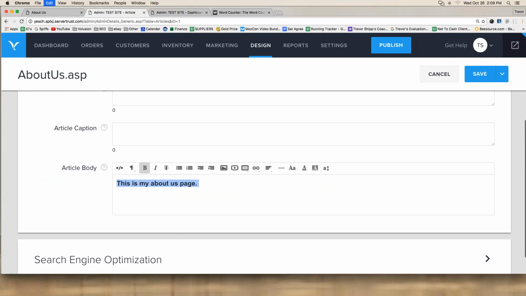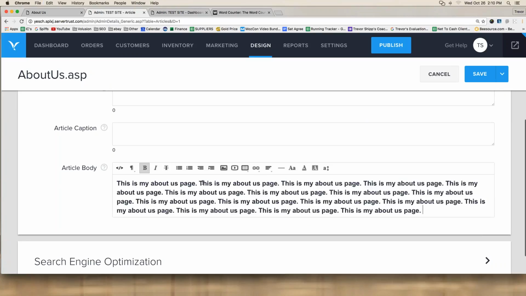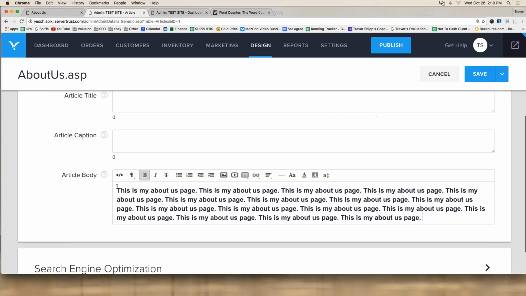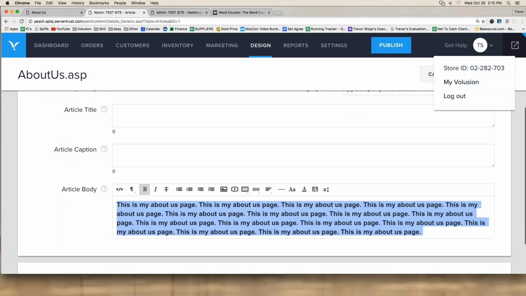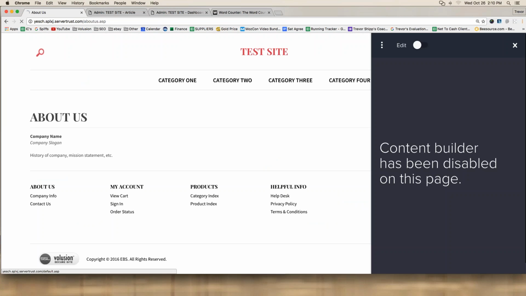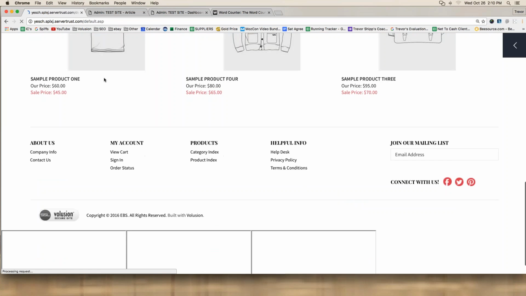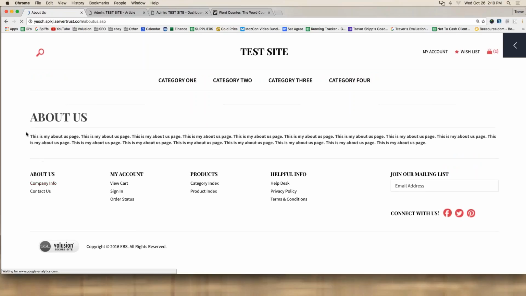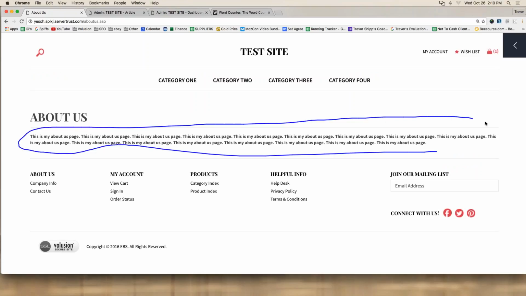Right? And I could create all this content that goes here. Now, the scope of today is not to talk about what needs to go on each of these pages, but rather how to edit them and create them and place them correctly. So I'm just going to put in some content here under article body, and I'm going to hit save. And then we're going to go back out to my site here, and we're going to see if that information saves. So I'm going to come down here to the company info, click on it, and sure enough, here's that new content that I just created. And that was within site content. Okay. So a lot of times pre-built pages are there in site content somewhere.